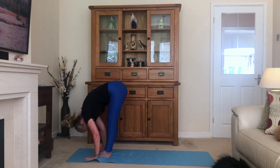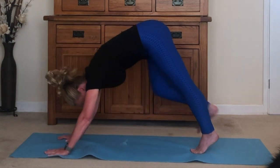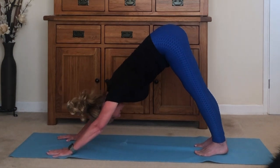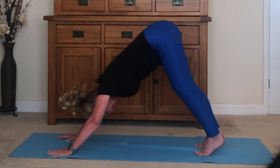Take a couple of breaths here. Imagine that stress just rolling off your head, flowing away. And then bend your knees until you can get your hands flat and walk your feet back into downward facing dog. Press the hips back, push the mat away with your fingertips, and let your legs pedal one at a time, pressing your heels down.